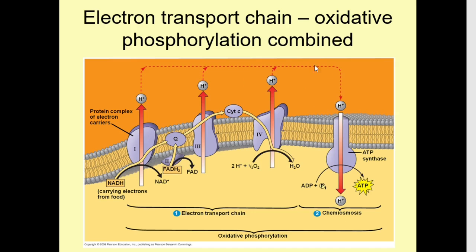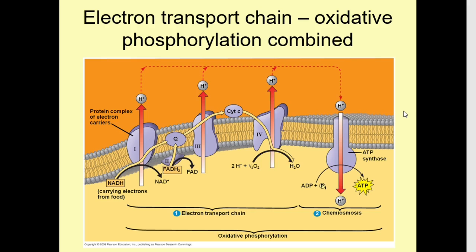Where did we get the concentration gradient of hydrogen ions from? We got them from pumping hydrogen ions against their concentration gradient, thanks to the release of energy from electrons as they move down towards oxygen. Where did we get the oxygen from? We breathe it in. Where did we get the electrons from? We got them from our food. So we broke down our food molecules to get those electrons.